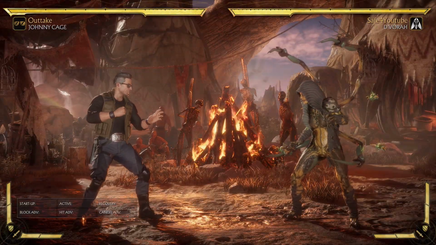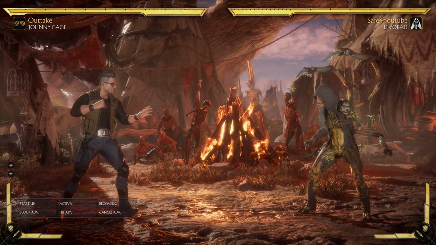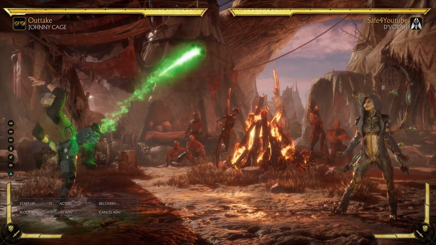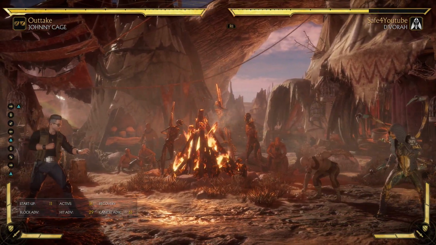Also, his wake up 2. So when he's knocked down, his wake up 2 also now is 9 frame startup from 7. So similar to Geras here, kind of normalizing it, bringing it more in line with other characters. So just basically some of the Johnny stuff's just a little bit slower, but it still works the same way it worked before. So Johnny's still Johnny.